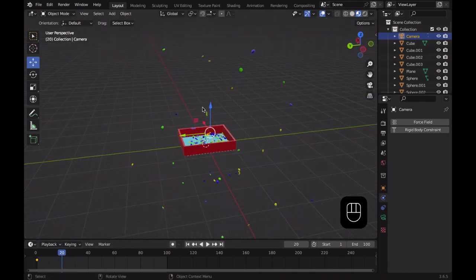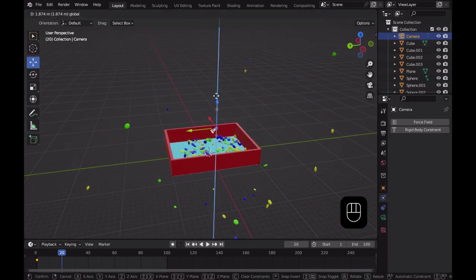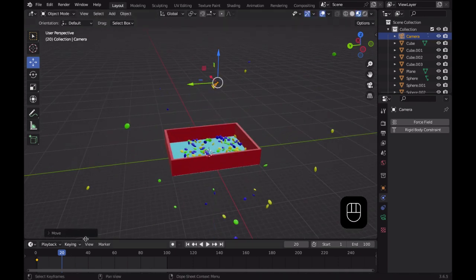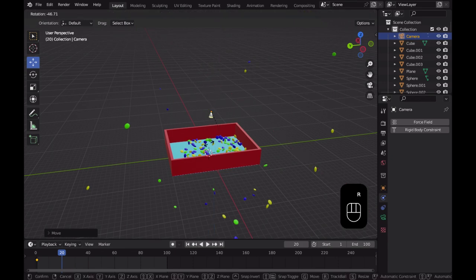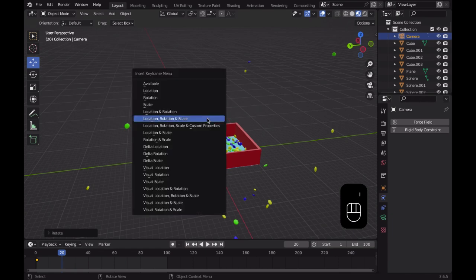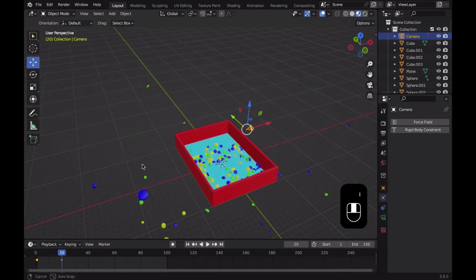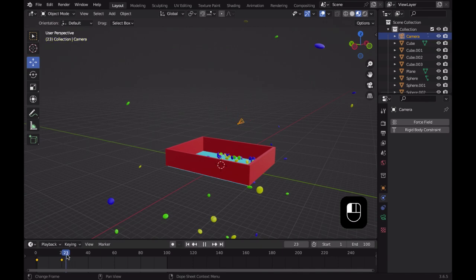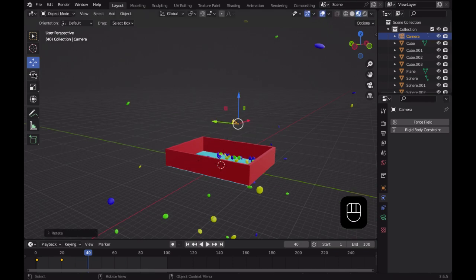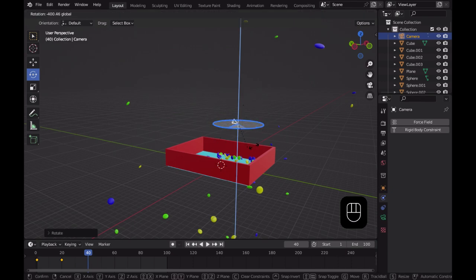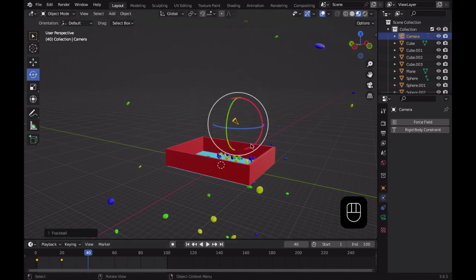We're going to move it up a bit like this, and then rotate it like this, and all kinds of crazy stuff. Then press I again, and then do more crazy stuff like this, and then just do, you see me rolling, and then just rotate a little bit, like this.